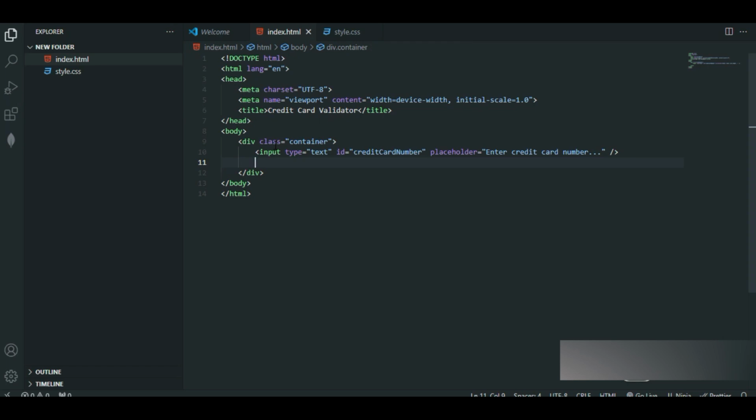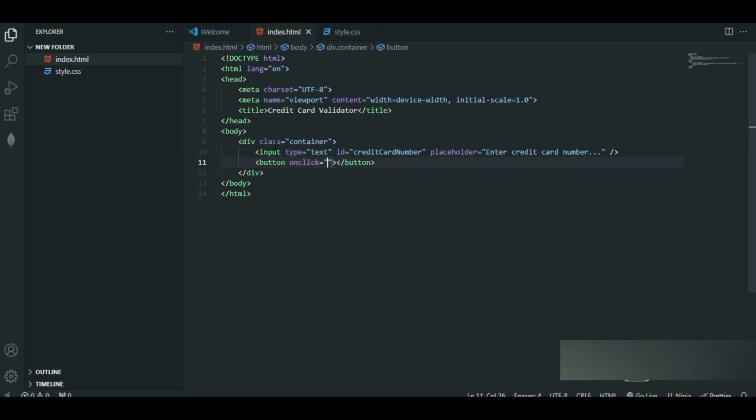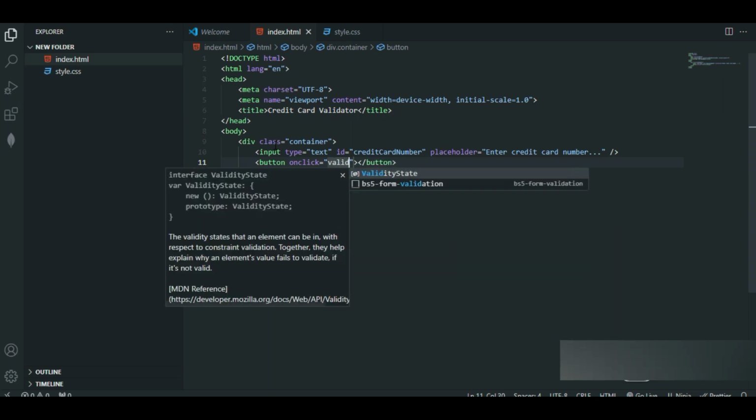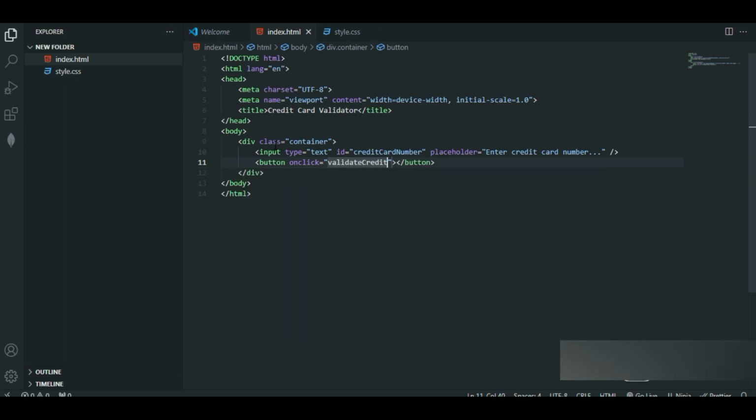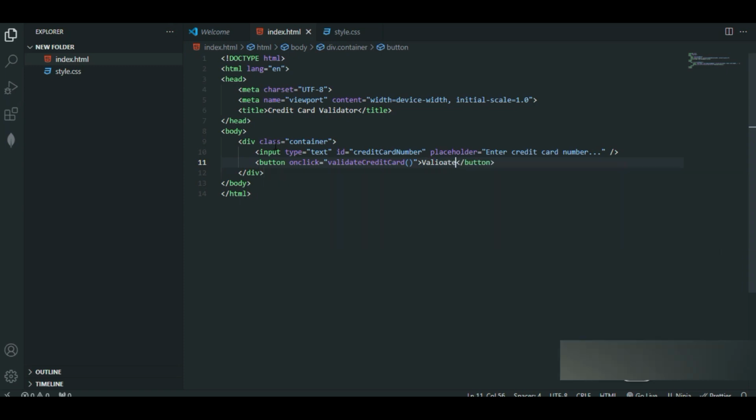Then I'll be making use of a button. I'll make use of the onClick event and I'll give validate credit card, this is the function. And I'll give the name of the button as validate.